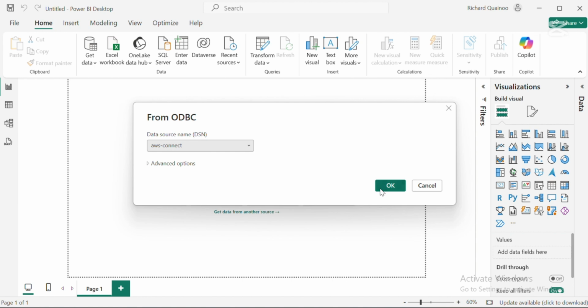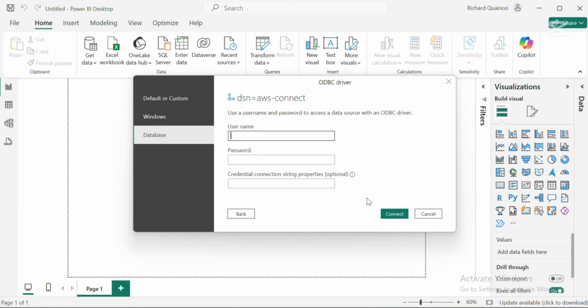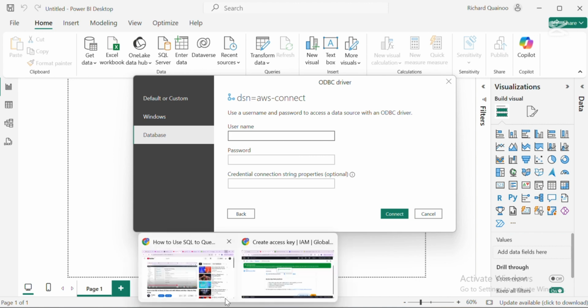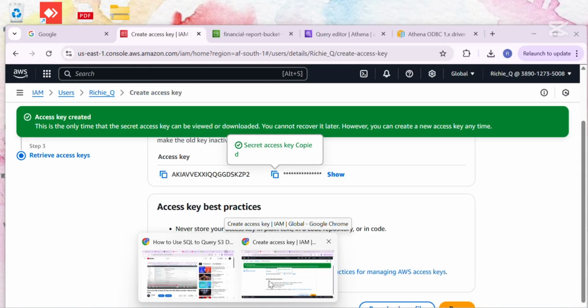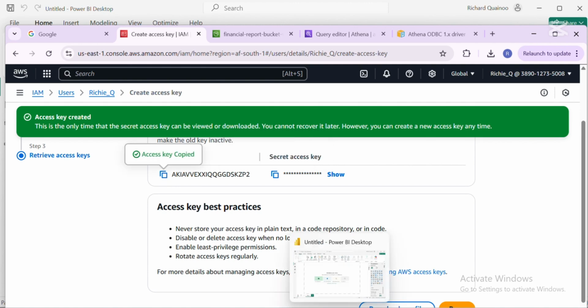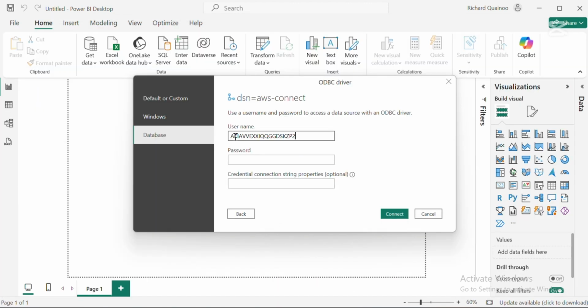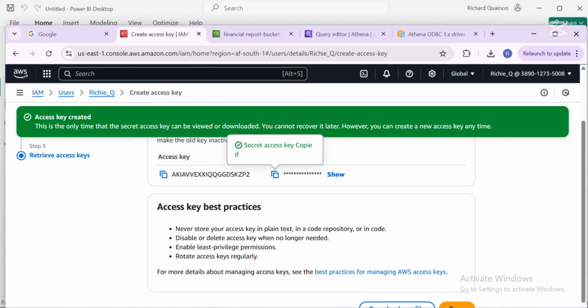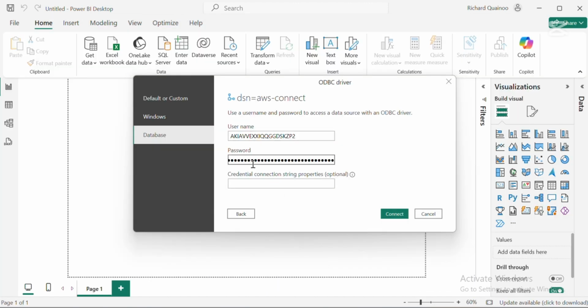So click on it and click on OK. So with username and password, it's going to be the access key and secret key. So I'm going to go back to the console, select the access key, paste that there, select the secret key, paste that there, and connect.